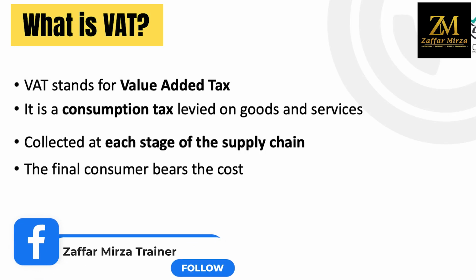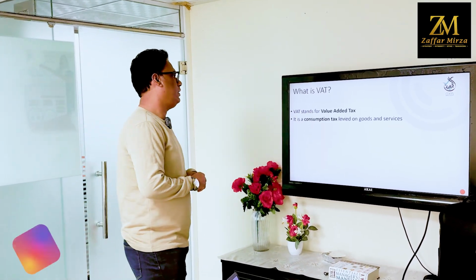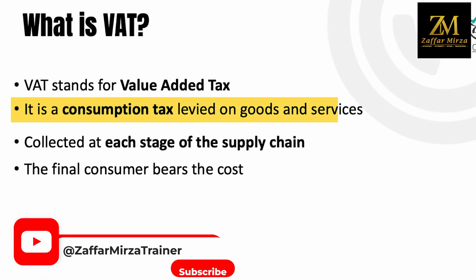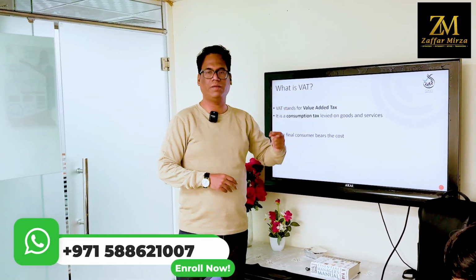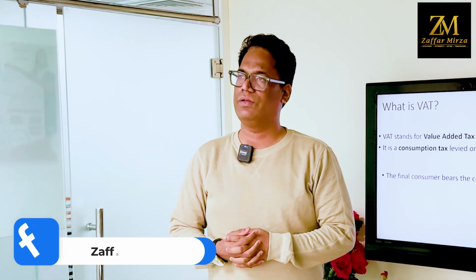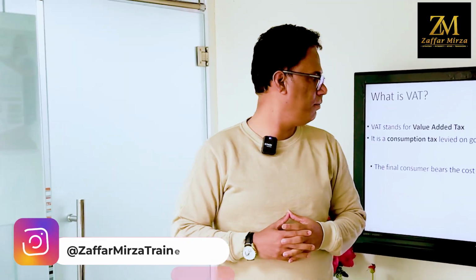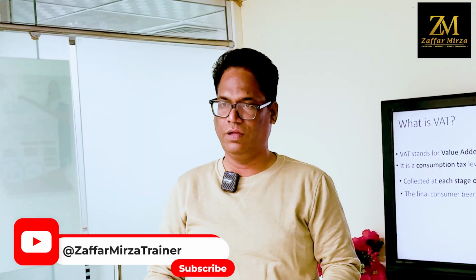What is VAT? VAT stands for value added tax. It is a consumption tax levied on goods and services. What is the meaning of consumption? End user consumption. That means I purchased something and did not use it for business, so I can't claim it. Consumption means I purchased and not used.